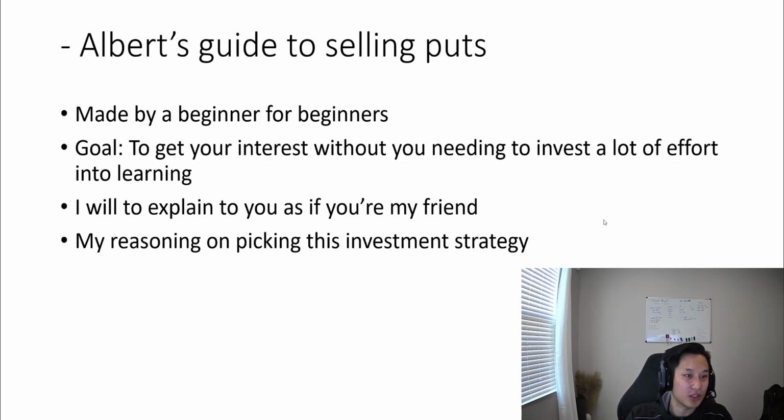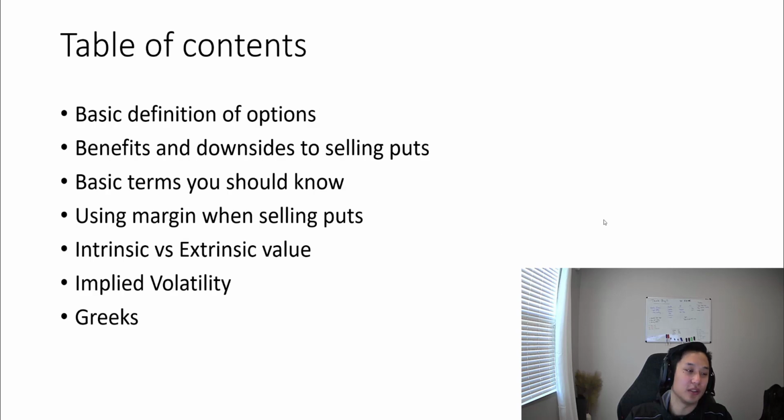Okay. So before we get started, I made a table of contents, if you will. Not everything's gonna be covered in this video, but I think these are some of the basic information that I should go over with you in case you're interested in learning more about it. It'll be basic definitions of what options are, basically what are calls, what are puts, what I think the benefits and downsides are to selling puts. I'm gonna go over some basic terms that you should know if you're looking into selling puts.